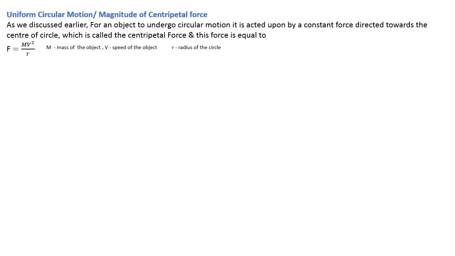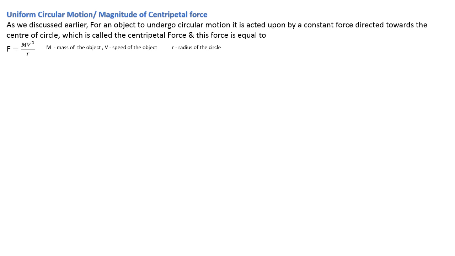As you know, in the last video we discussed Kepler's three laws and Newton's universal law of gravitation. In the first video, we discussed the concept of gravitation and the centripetal force. Now our next topic is to derive the magnitude of the centripetal force and prove that the centripetal force is inversely proportional to the square of the distance between the planet and the sun. That is what we are going to do next.